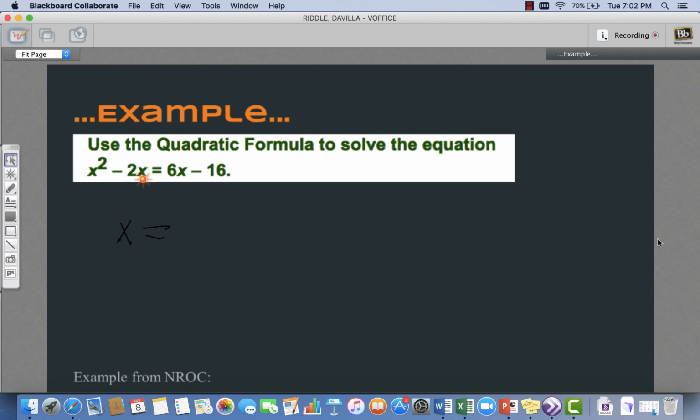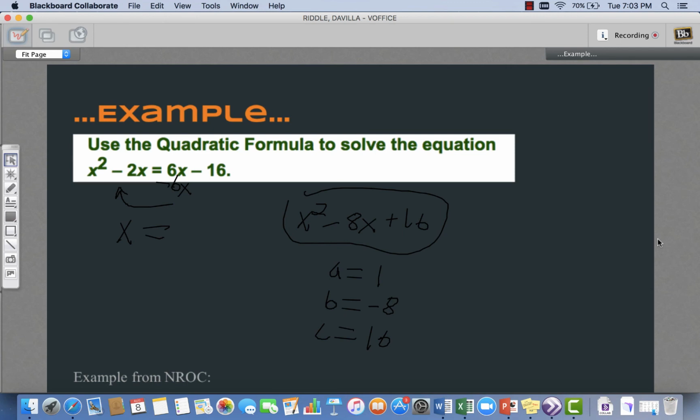All right, awesome. So let's see if that is the standard form there. So x squared minus 2x. I'm going to put 6x to the left side because I like my numbers on the left side more. So we see that'll turn into a negative 8x, and we're going to actually add the 16 there. So that's awesome. Great job right there. So you can see what our A, B, and C will be eventually. So A is 1, B is negative 8, and C is 16 there.